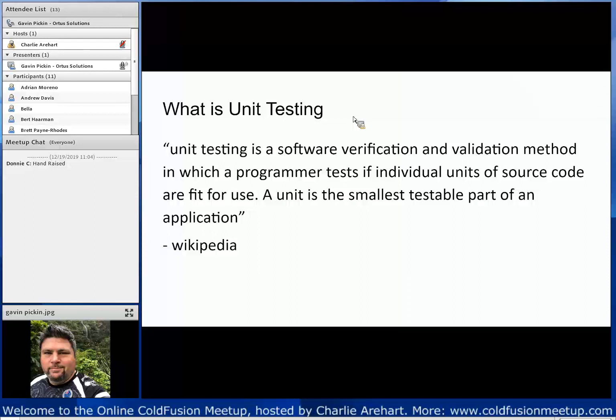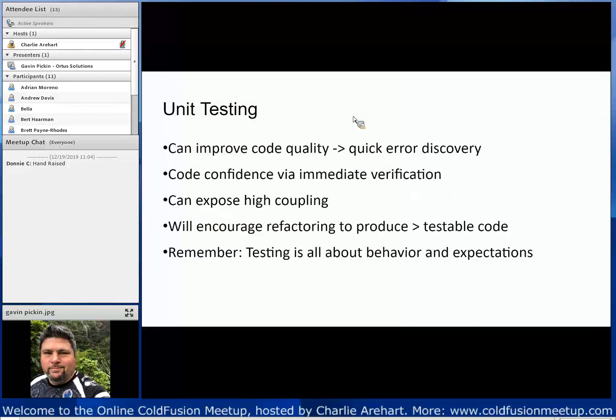So unit testing has a lot of pros. It can improve code quality and give you quick error discovery. If you're running your unit tests all the time and someone did change that email validation function, you'll instantly know if something broke. You don't have to worry about when you go to your browser and try and register for an account that you try every possible combination of email addresses that are in existence that are valid. This is going to give you quick error discovery if something happened to change there. It also gives you the confidence in your code because of that verification. When you make your changes and run your tests, you know that all those edge cases that you've put in there are tested. You don't have to worry about remembering to test everything. They're just there.